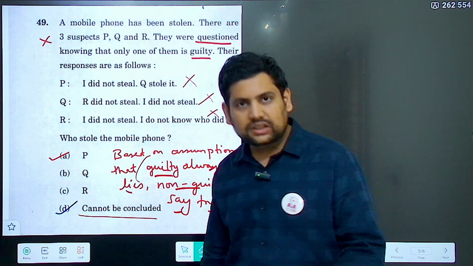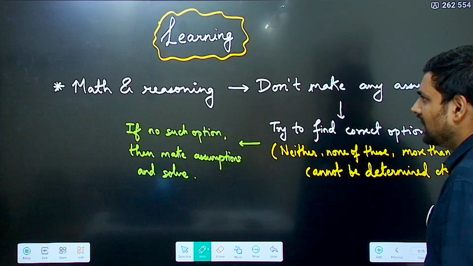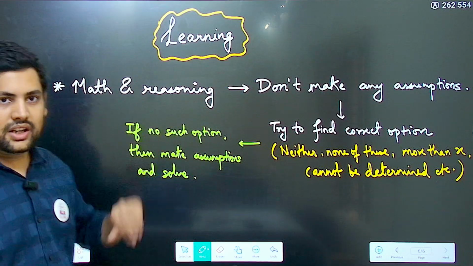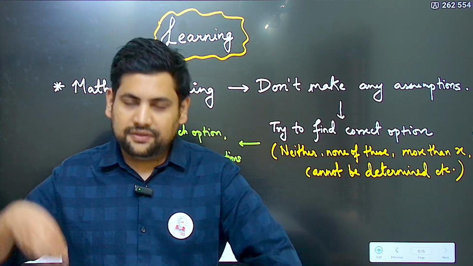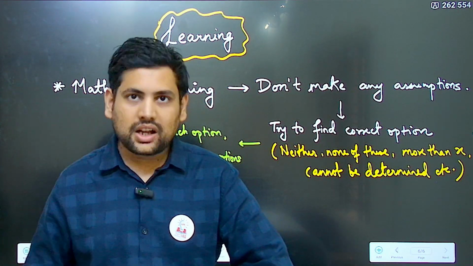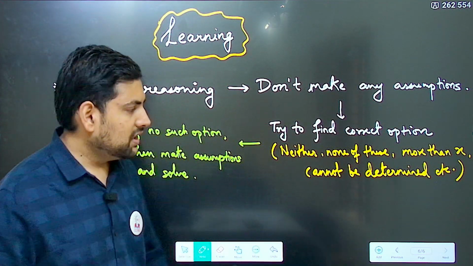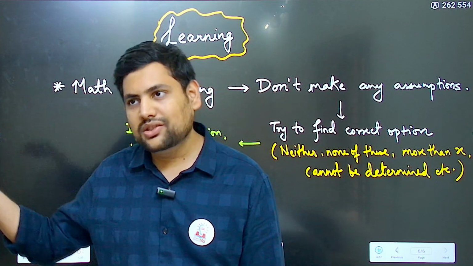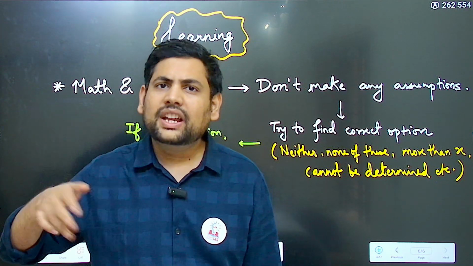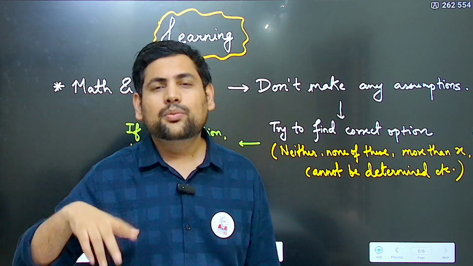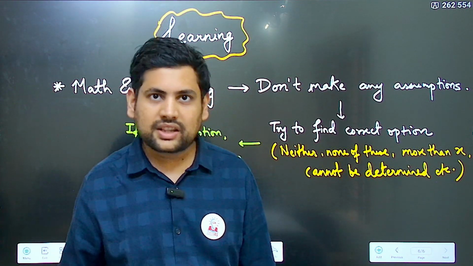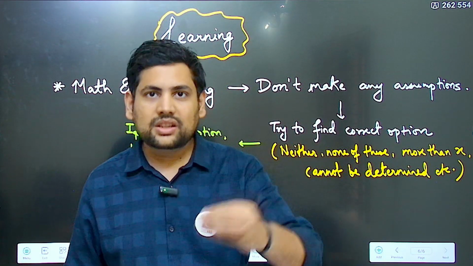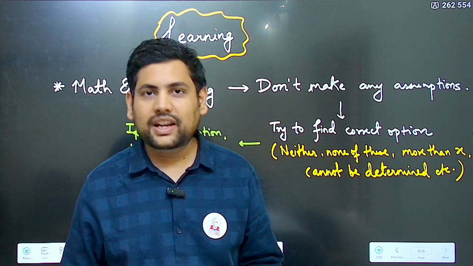Now, what do we learn from this? Learning is fairly simple. The basic core is in mathematics and reasoning. Understand this. From this year, they are going to release the answer keys also. Now, in comprehension questions, some teachers and students will be filing cases against comprehension questions and GS questions, because their interpretation is there, and for their interpretation also they can find some things in the passage, correct? So they can file cases.